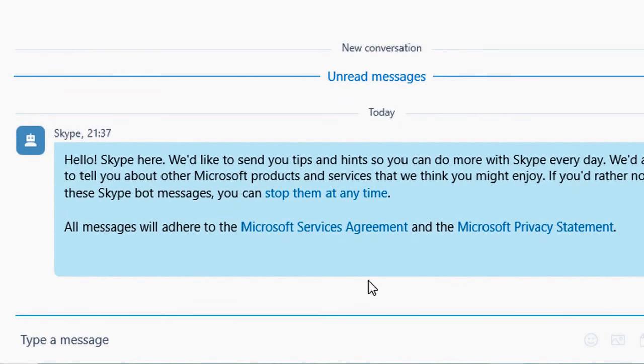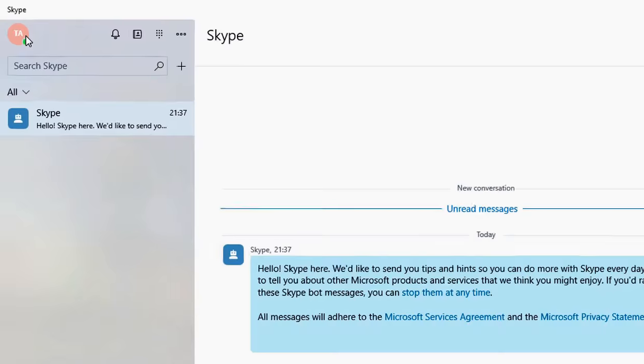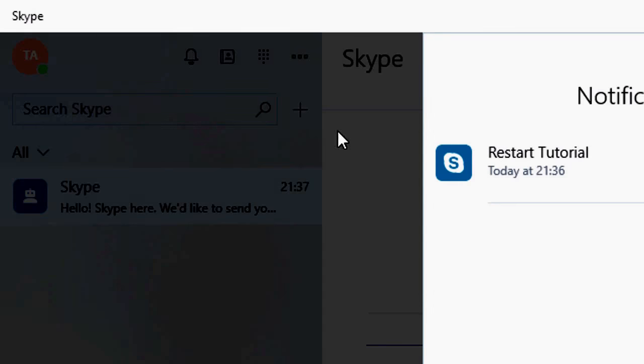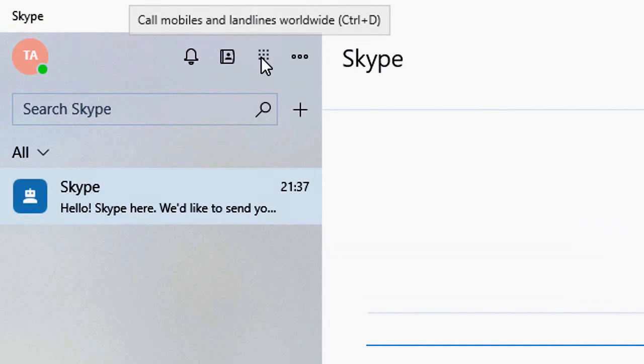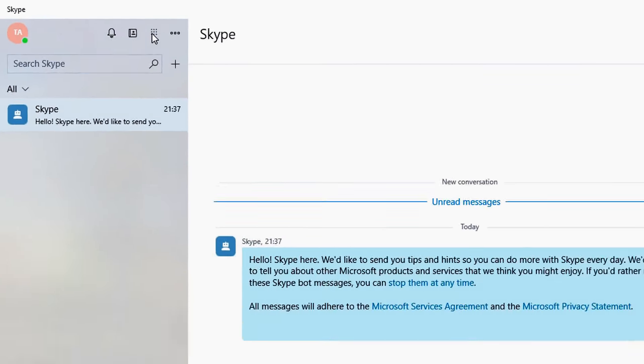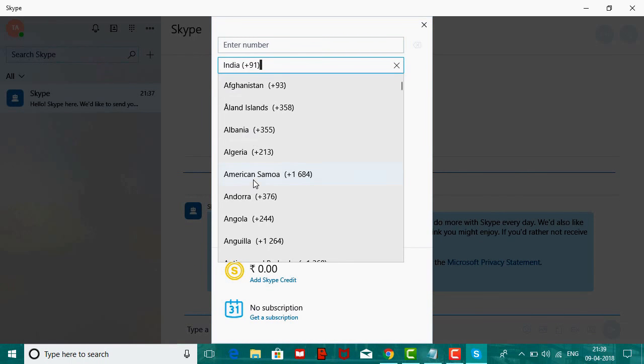So now here you will get an SMS from Skype automatically. You can get the notification from here and you can call from here. Simply enter the number and select the area code.